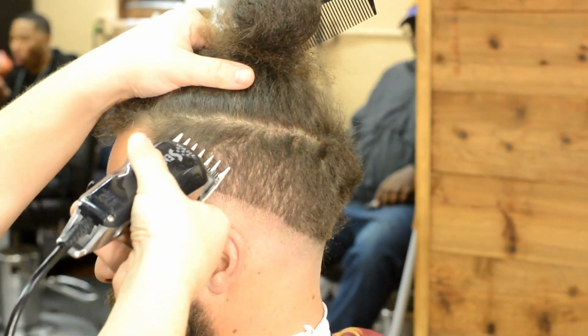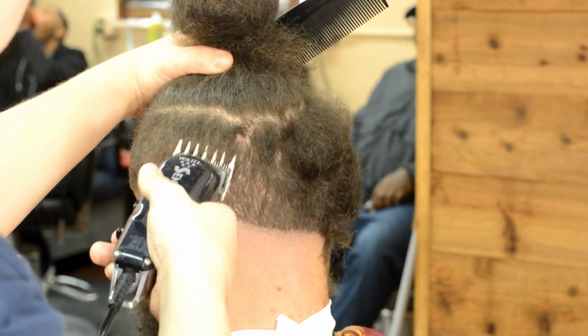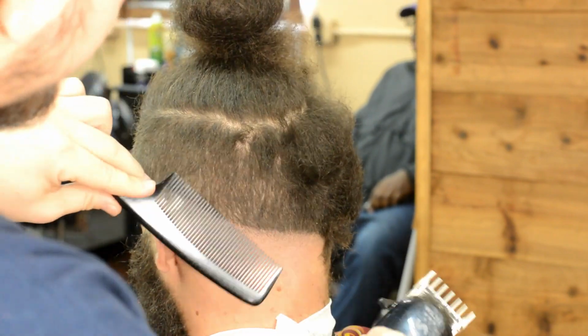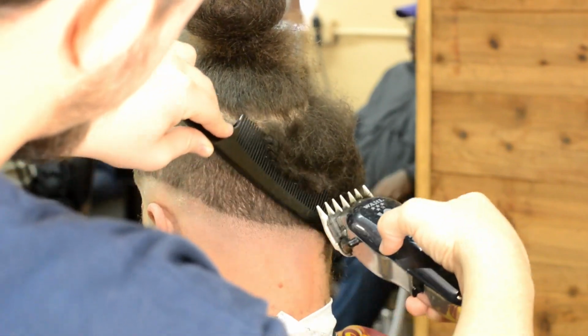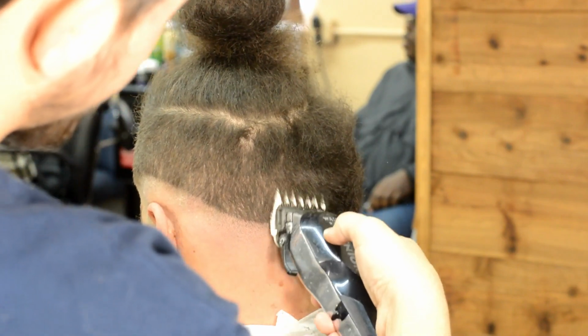And I'll get to the top here and you'll see me kind of turn the clippers and hit it with just the edge. That's because we want to leave a little bit of, I would call it bulk towards the top, because that's where we're going to want the most of the contrast at.